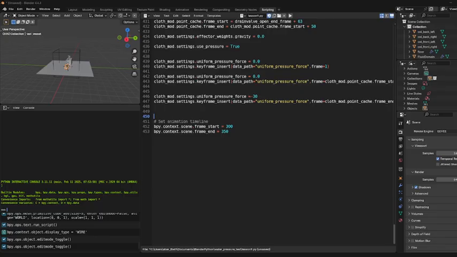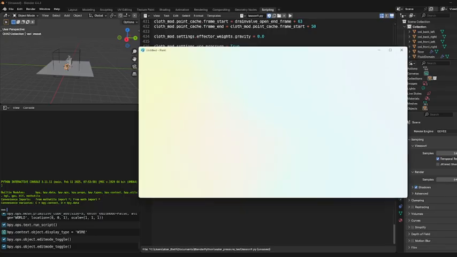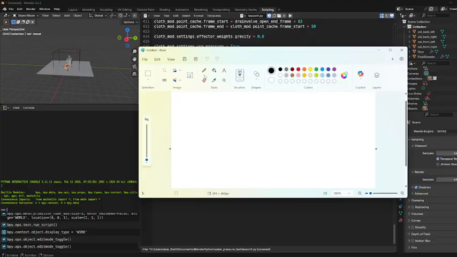However, to explain the code, I'll have to do a bit of drawing. So let's open Paint. Alright. So let's say this is our cylinder.